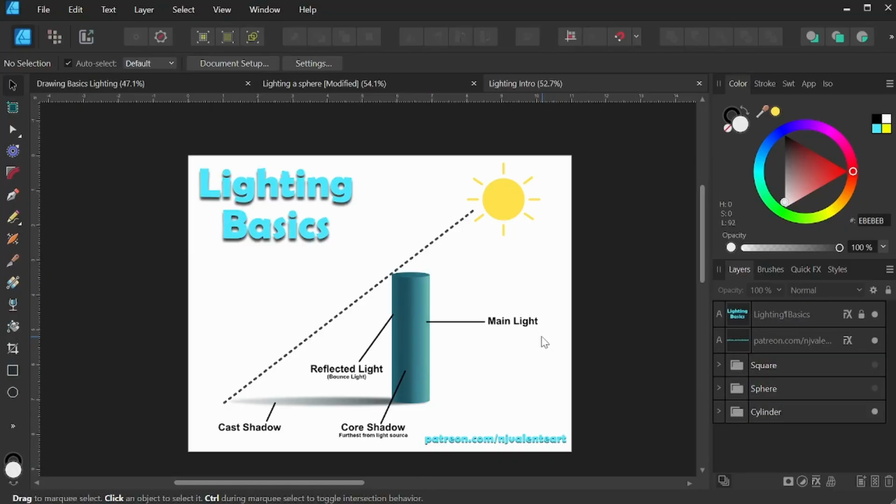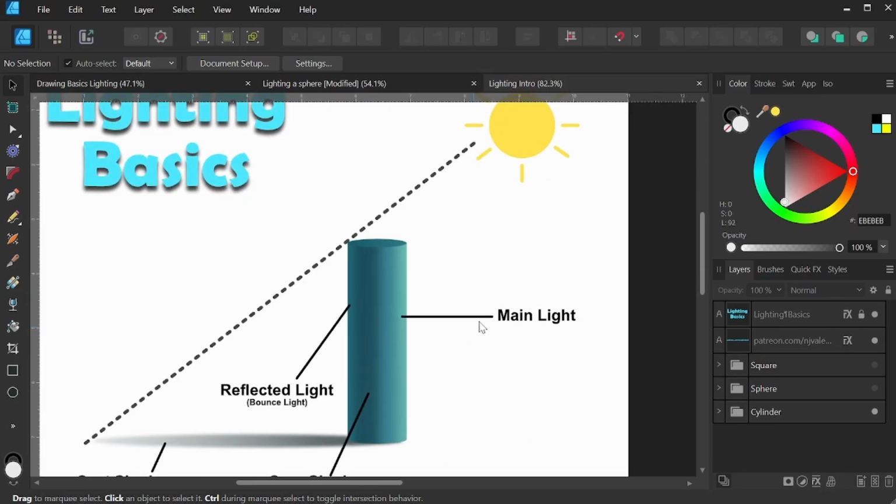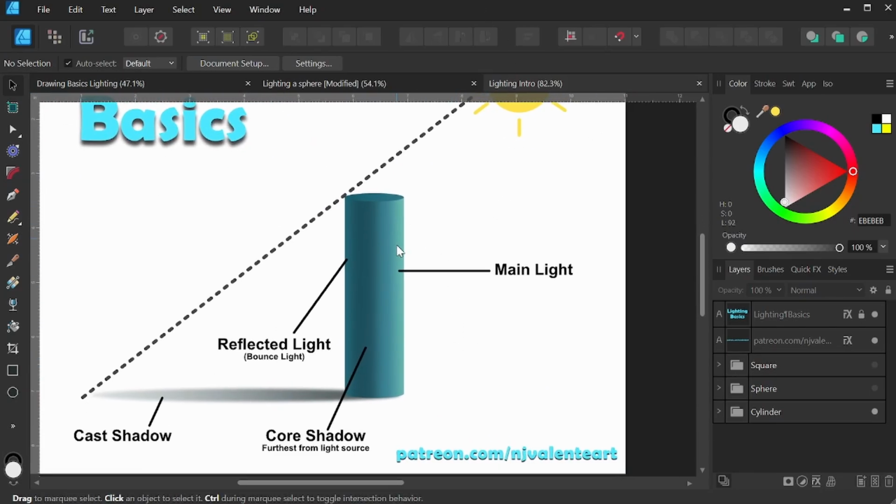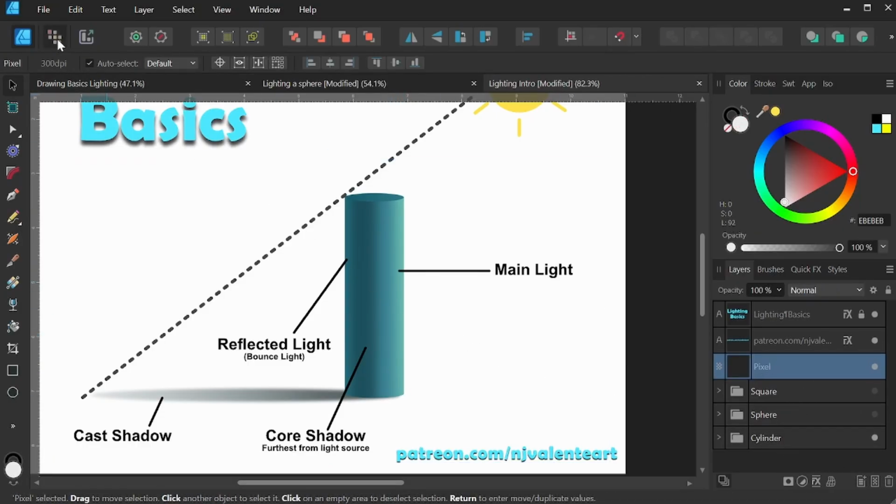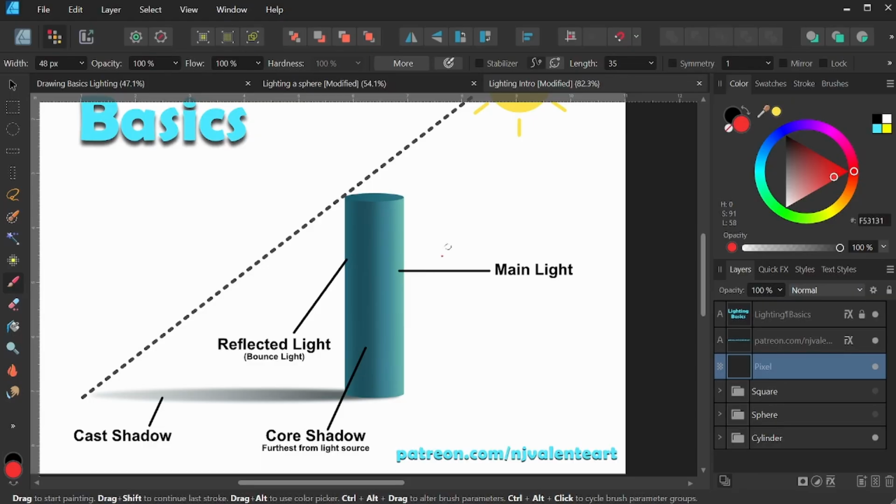So let's go ahead and take a quick look at how that actually works on some other shapes as well. Take our cylinder here, for instance. Our light source is up here. The main light will be hitting this side here and then transitioning around. Come over to our pixel persona here.